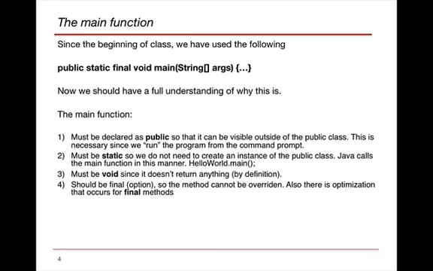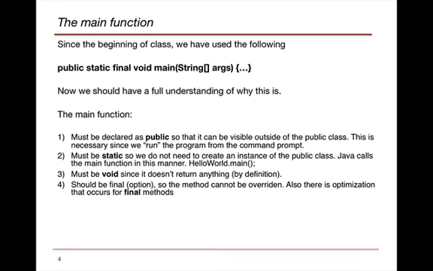In order to run the program from the command prompt, the JVM needs to have some visibility into the public class where this main function is. And so the method must be declared public. Second, the method has to be static because we cannot create an instance of an object, since we don't really know anything about the class itself except that we want to run the main function. And it is there where we can then begin to create objects or call other classes. Third, it has to be void because it's not going to return anything from Java back to the JVM or to the command prompt. So by definition, it has to be void.